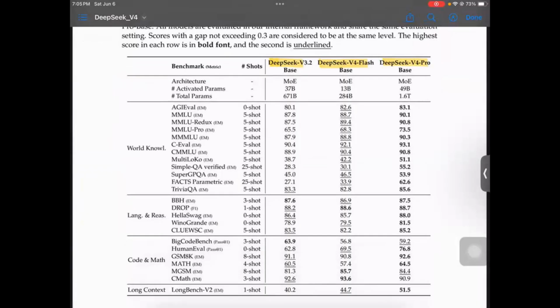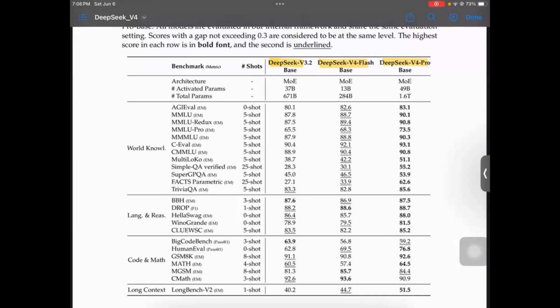So the best performance is going to be bolded. The second best performance is underlined. You can see that V4 Flash and V4 Pro both substantially outperform DeepSeek V3.2 in world knowledge, except for Trivia QA, where DeepSeek V3.2 is better than DeepSeek V4 Flash.